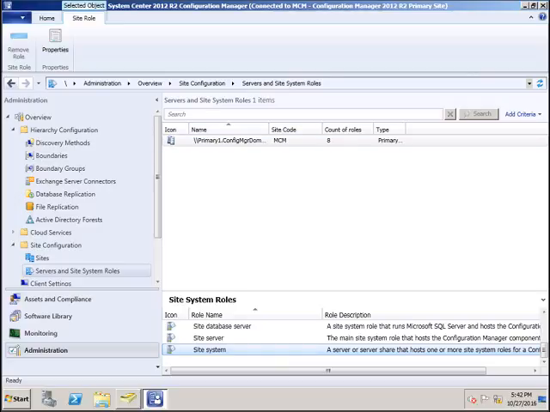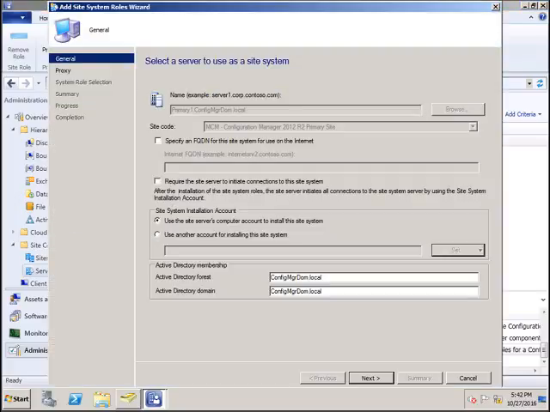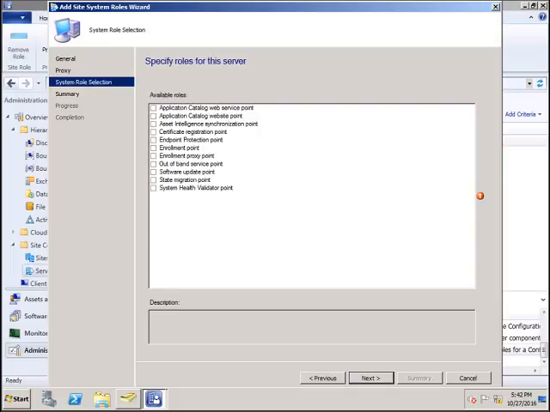So that is the first point before you configure the software updates. First we will install the software update point. Right click on the site, click Add Site System Roles, leave the defaults and click next. Now you will see the list of roles available. Select software update point.